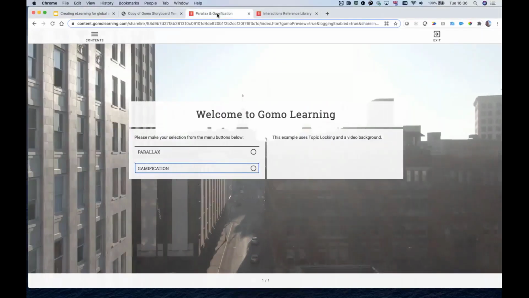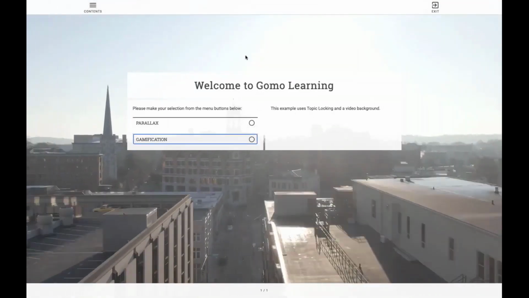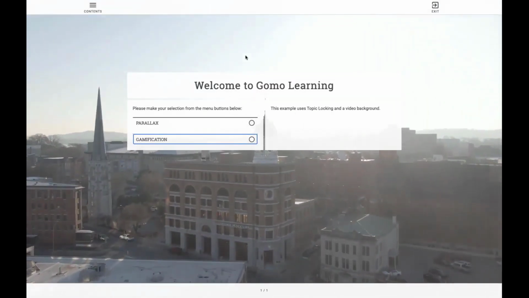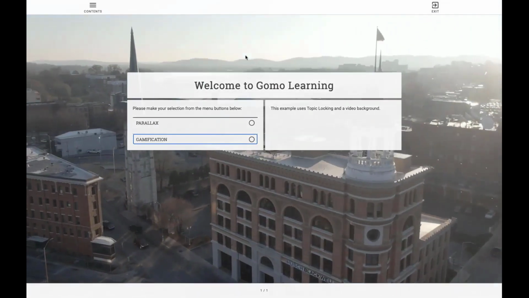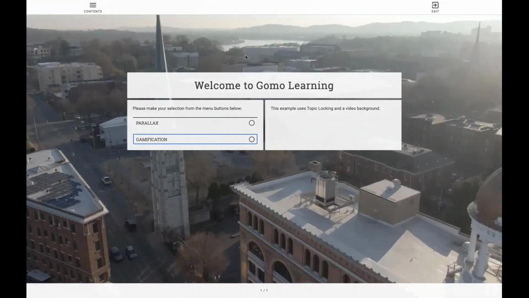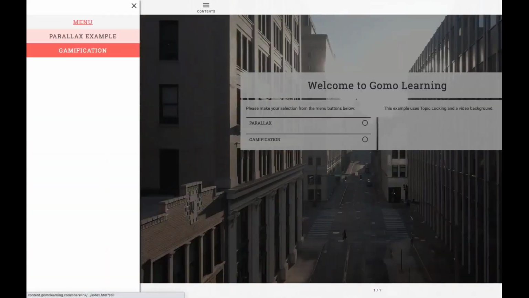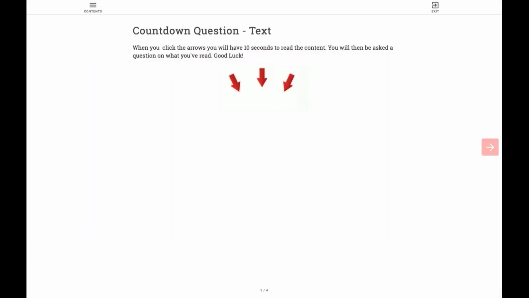So if I just go into my course here. For a start, even from the first screen, I hope that you can see over GoToWebinar that we have some background video there. So it immediately makes the content more compelling. But let's go in to have a look at some interactivity examples here.